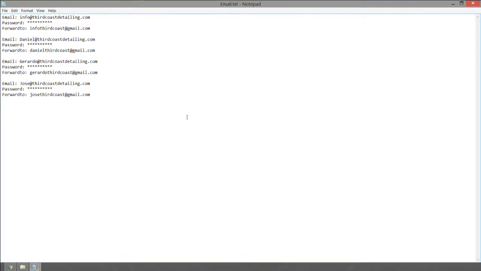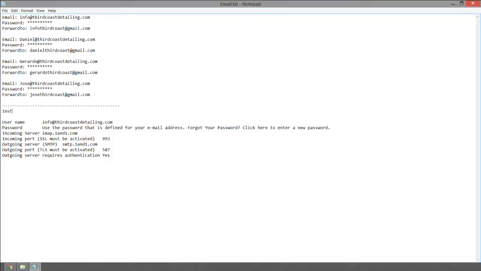So I'm going to blow this up, hit enter twice. So break the line a couple times, and I'll add a separator in here, and I'm just going to paste the instructions. I'm going to add colons to these.